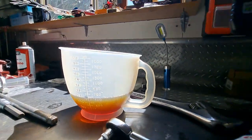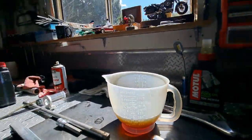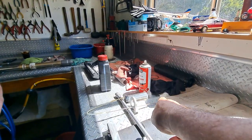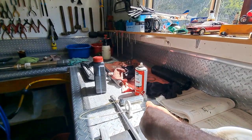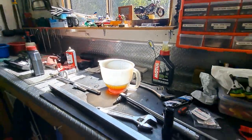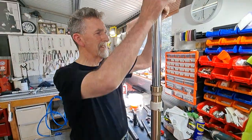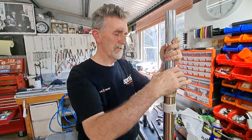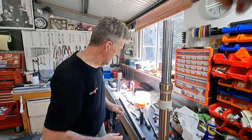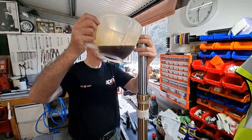There, it looks good. So we roughly measured it out, 565 mil there, but we've also got our little syringe set up here as well, and that's set to 164 mil depth, so we'll be using that as well. So we'll just throw that in. 164 mil is when the leg is fully compressed. We'll put the oil in and then measure it. The spring's not in there yet.